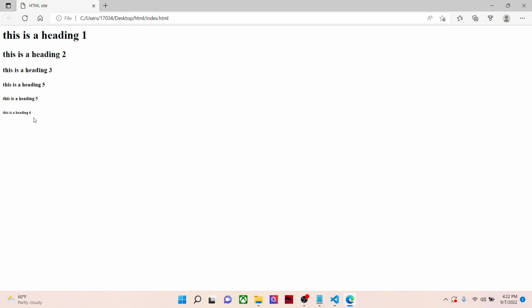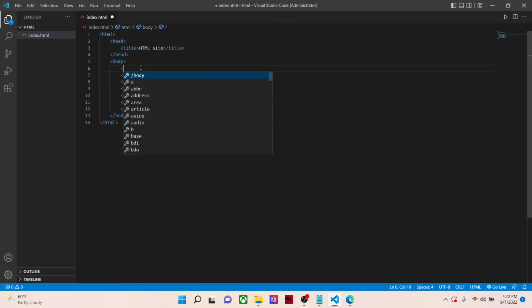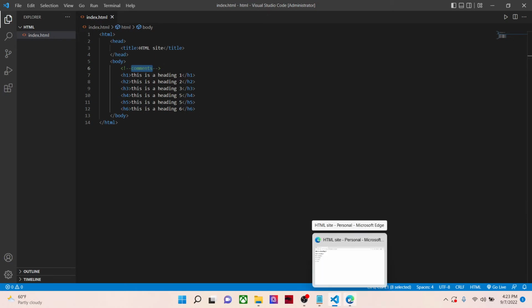So we have 6 headings. As the number increases, the font decreases. So this is heading, and I just want to show you comments. Comments are a block of code that you don't want to show.